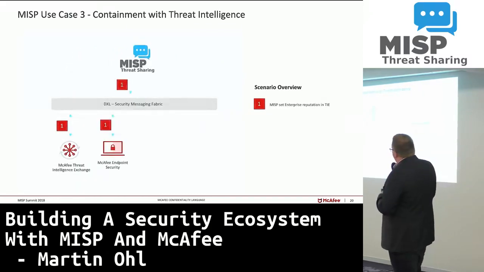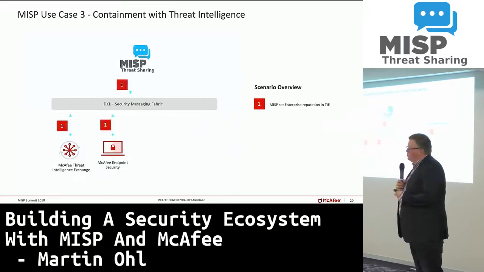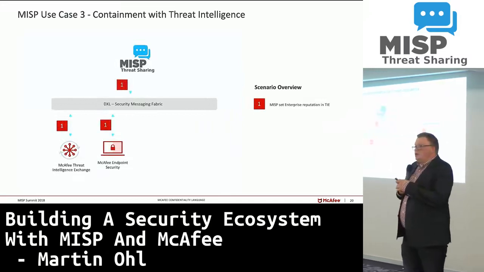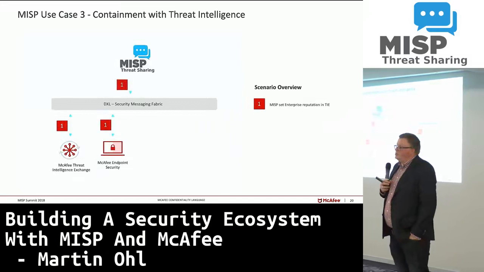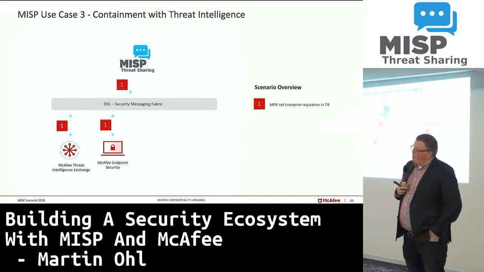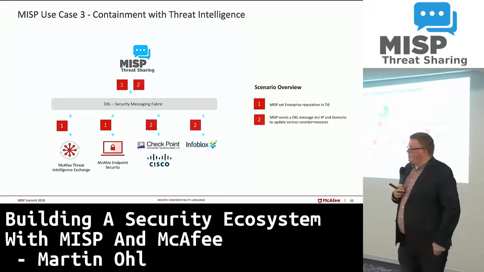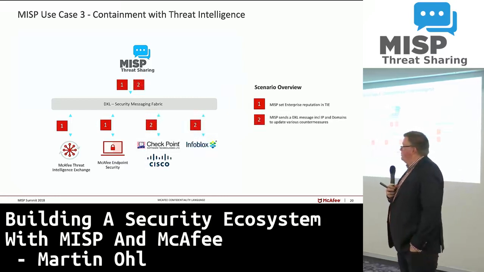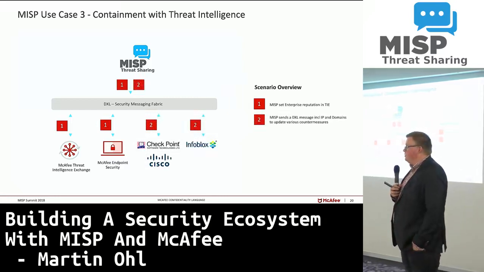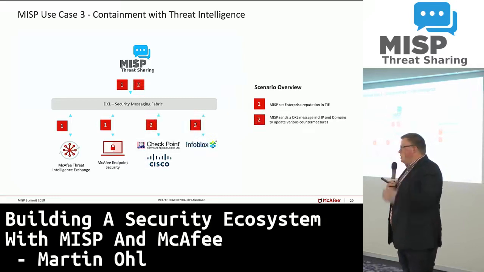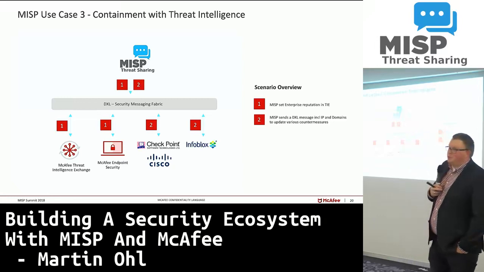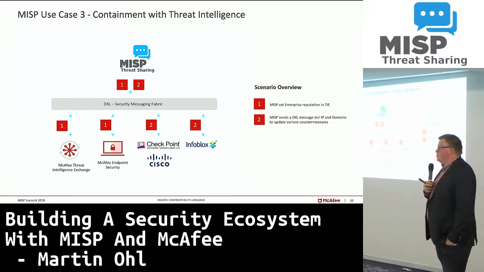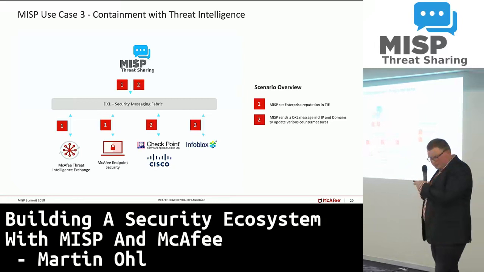Another one is more talking about the containment actions, and this is pretty simple because we're able to update every single endpoint with the intelligence that we have in the MISP platform. But also we automatically integrate those with all the tools that we have. Not only McAfee tools, but also other vendors. So we have also a huge adoption within this data exchange communication fabric, also from other vendors that don't even have a partnership with McAfee, but leverage these open source tools now.